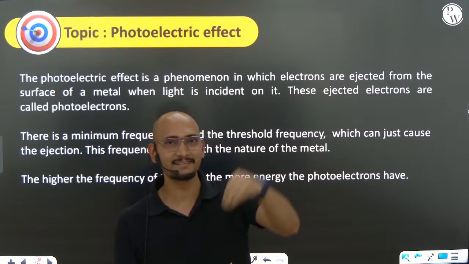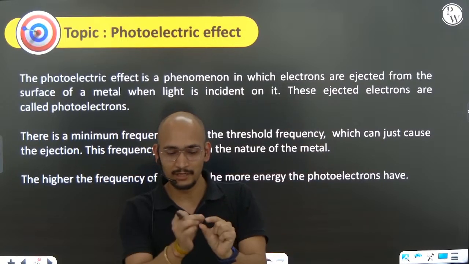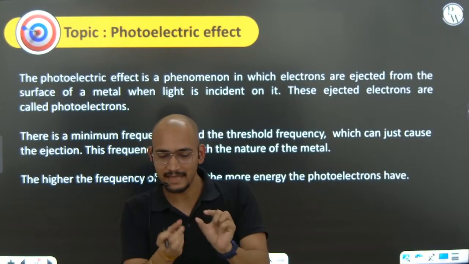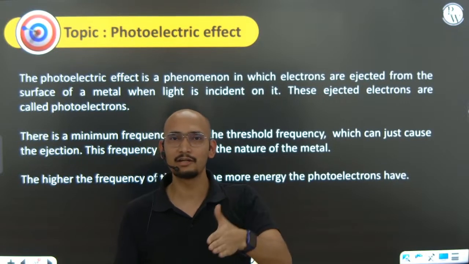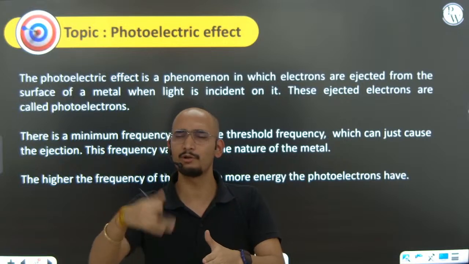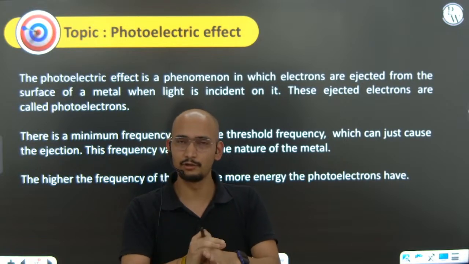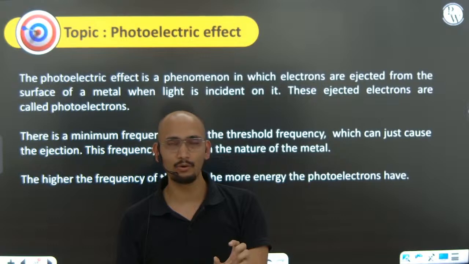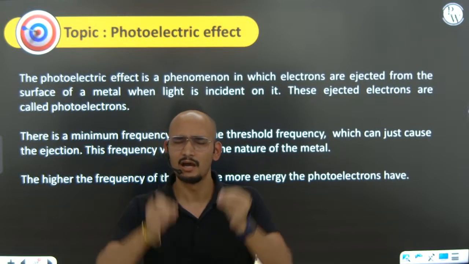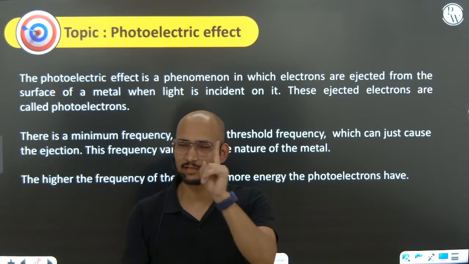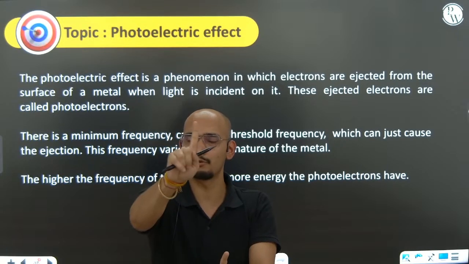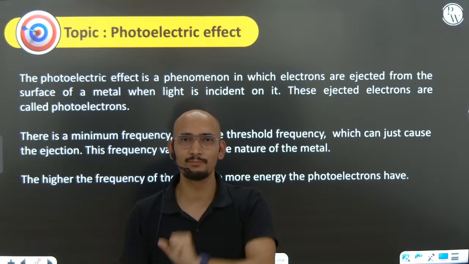Because every light has the energy or photon. One photon will interact with one electron. If that photon has sufficient energy, it will uproot the electron. Let's say any electron needs 100 unit of energy. I'm not talking about how much, what is that unit? No, 100 unit of energy. If a photon is giving it, let's say 90 unit of energy, how much ever number of photon you give, it will not take it, because every electron is going to deal with only one photon. It is not going to absorb two photons.